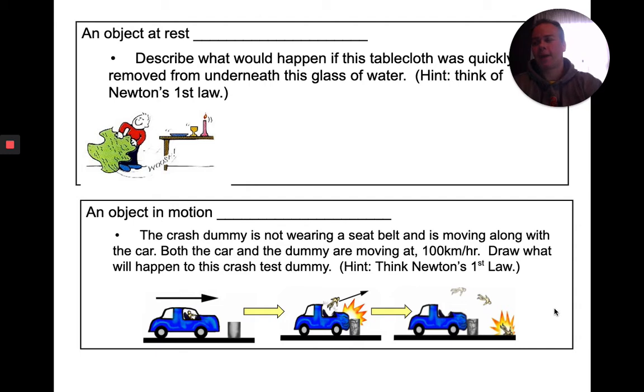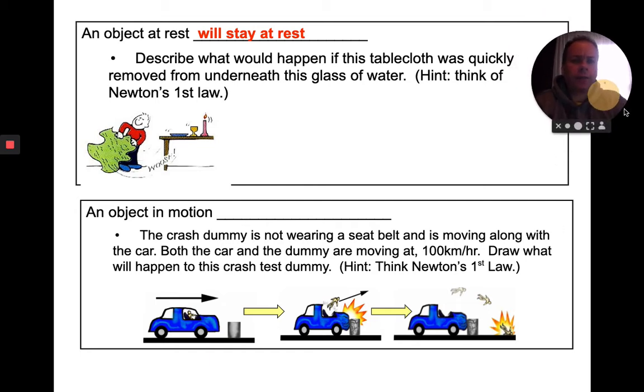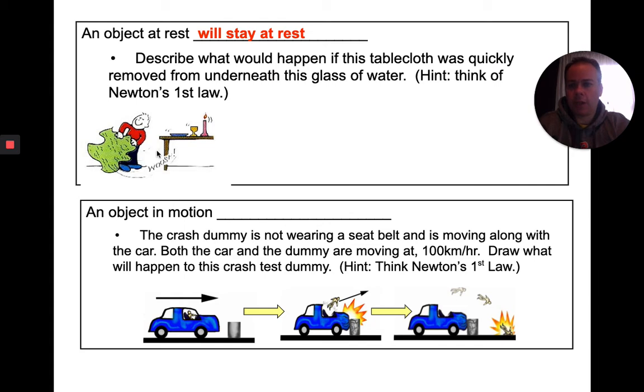Okay, I'm back. So, Newton's law says an object at rest will stay at rest. Maybe you've seen people do this tablecloth trick, where they have a table set with plates and dishes and things, and then they whip out the tablecloth very quickly. Let's see, can I do an example? Let's try. All right. Let's go back down here. All right.